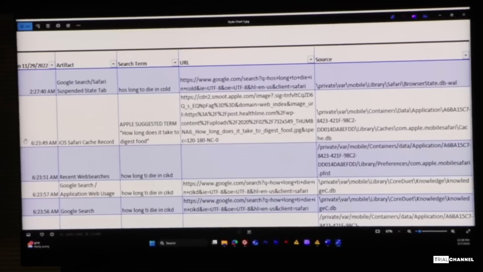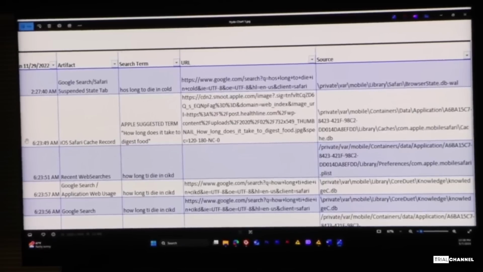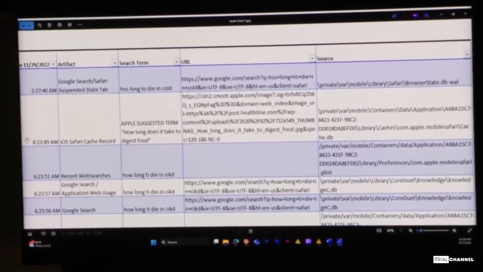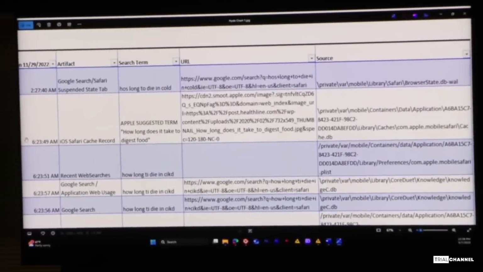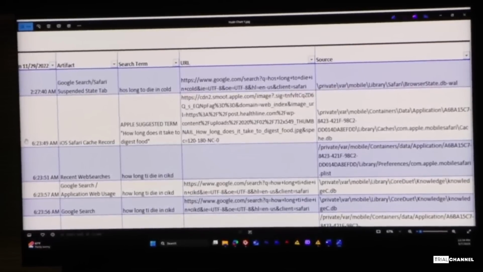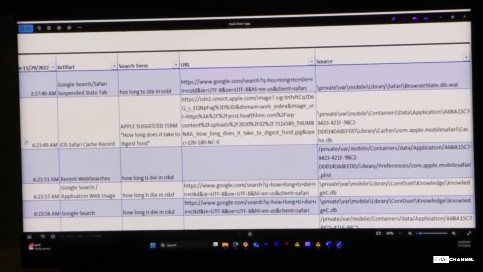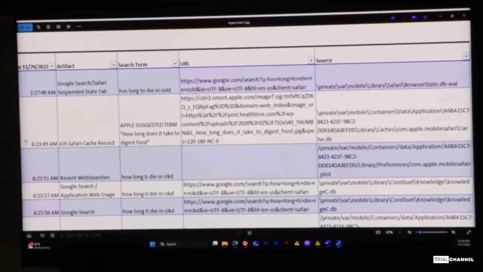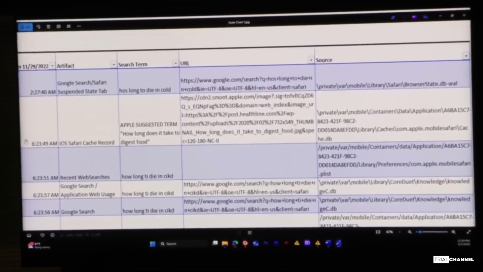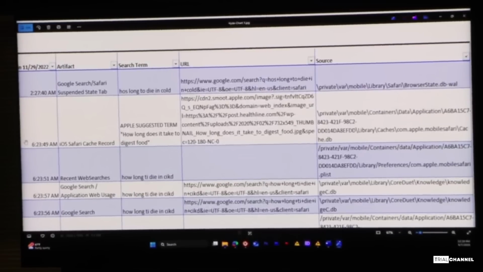When we search on our phones, anything, a lot of times, be it in Google or in Safari, depending on what type of phone you own, it'll suggest what it thinks you're going to type in, right? So you can click it. It's trying to be helpful. In this instance, at 6:23:49, we have a cache record that indicates that Apple suggested the phrase, how long does it take to digest food?